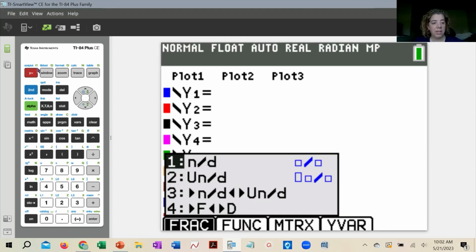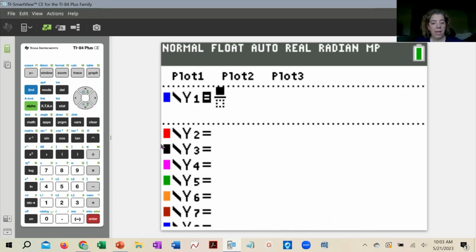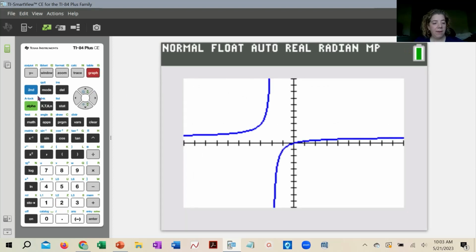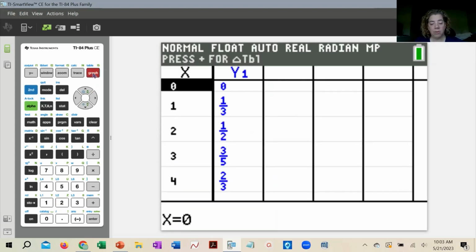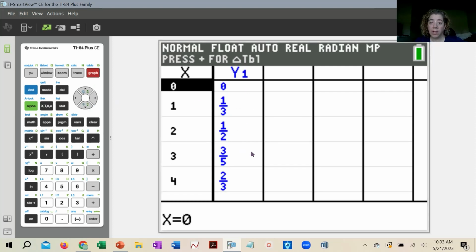So these correspond to the F1, F2, F3 buttons below the screen there. So this first one is numerator slash denominator. So I press enter and then I can type x over x plus 2. And there I can have my graph. And that's all fine and good. But when I go to my table, if I wanted to plot these points, now these decimals or these fractions are not that bad, but sometimes you get some really nasty fractions and you don't know where that is if you're trying to plot points on a piece of paper.